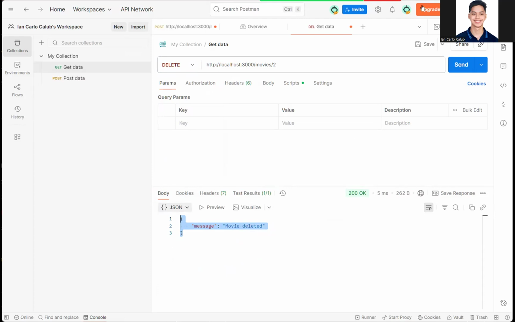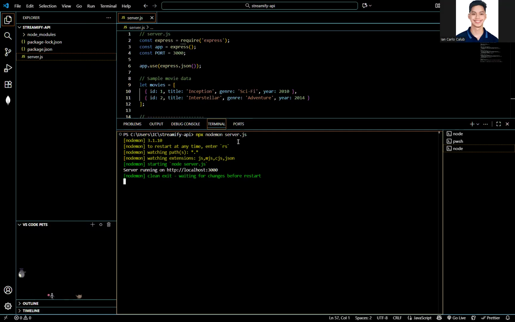As I've said, to start the server, I use the command npx nodemon server.js. Once the server started, it showed the message server running on HTTP localhost 3000. When I open that link in my browser, it displays the text "Welcome to Streamify API." That means my server and API are both running properly.